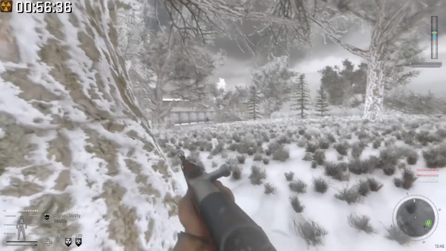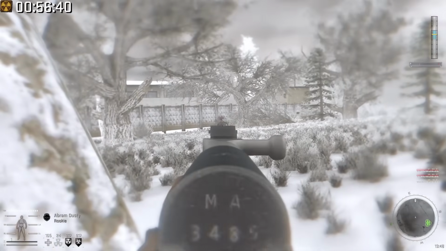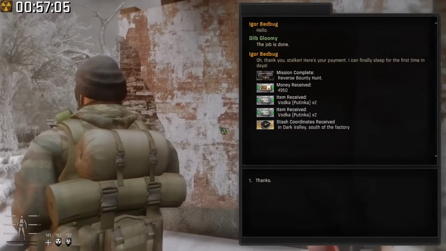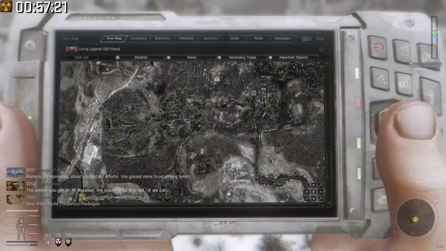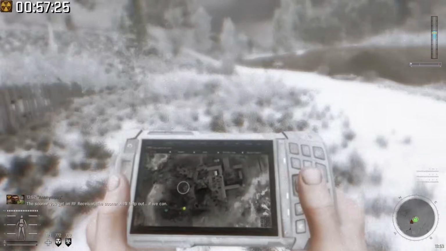Hold on. I have something perfect for this. Yep, there it goes. It's done. Easiest mission of my life. How much money, Bedbug? 5,000 and vodka. Not a bad little job. Damn. We did get a stash in Dark Valley, but that is a little bit off. You know, we're not going to be able to do that.